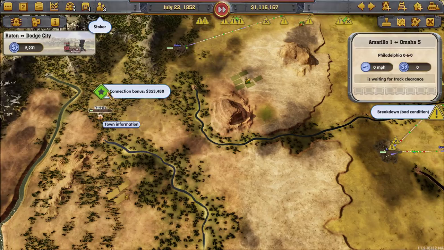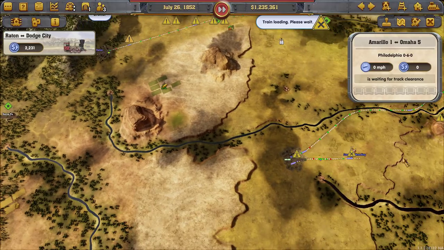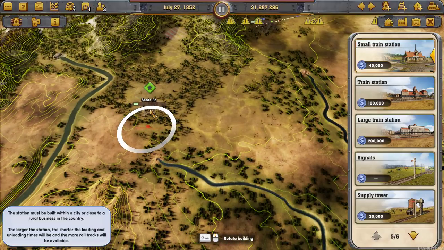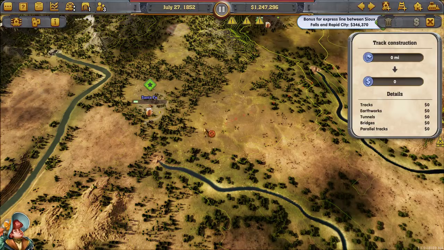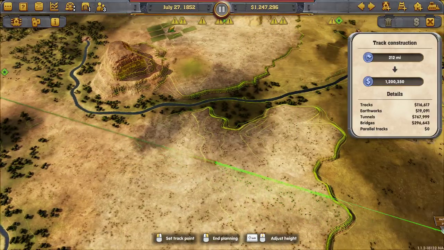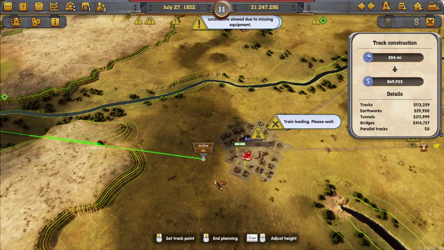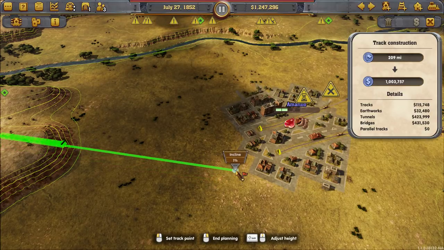And we're also looking at this and saying, you know what? Why not have a beer meat run here and let Amarillo grow? So we're going to go over here to Santa Fe, which also has a beer industry, and we're going to set up a line between Santa Fe and Amarillo to promote growth in Amarillo and to allow us to upgrade the beer industry in Amarillo.